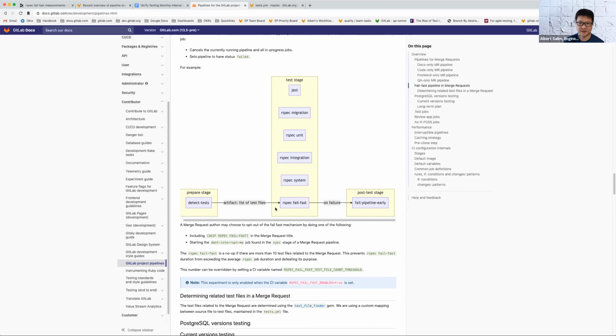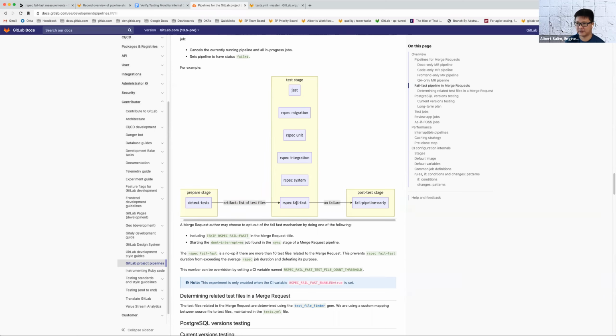The other thing we needed to take care of was if this list gets too large. For example, let's say an MR changes 600 files in a huge refactor. In such cases, we decide not to run this at all, because it's more worthwhile to just run all the tests as per normal. We would be duplicating the effort of testing, and this job is not parallelized at the moment.